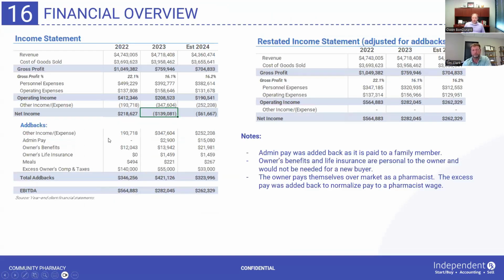So then once we get through the script data, we start getting into the financial data. And in this case, you will have to share at one point your P&Ls and tax returns, but we're just trying to give them a snapshot of here's how much money the company makes and how we got to that, right? So we're not breaking down revenue or cost of goods and breaking everything out, but we're showing, okay, here's the revenue, here's the gross profit, here's the operating income. Now, in this case, they have a lot of other income.